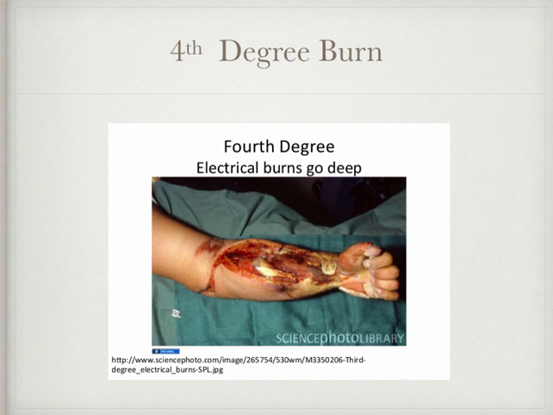And what happens too, this actually looks like they did a fasciotomy. When I mentioned compartment syndrome, all that pressure, because of all the swelling and fluid accumulation under there, puts pressure on the nerves and the vasculature, which can cause tissue damage or nerve damage. So they actually will have to open up the compartment to release the pressure. And I'll talk to you guys about that tomorrow too.